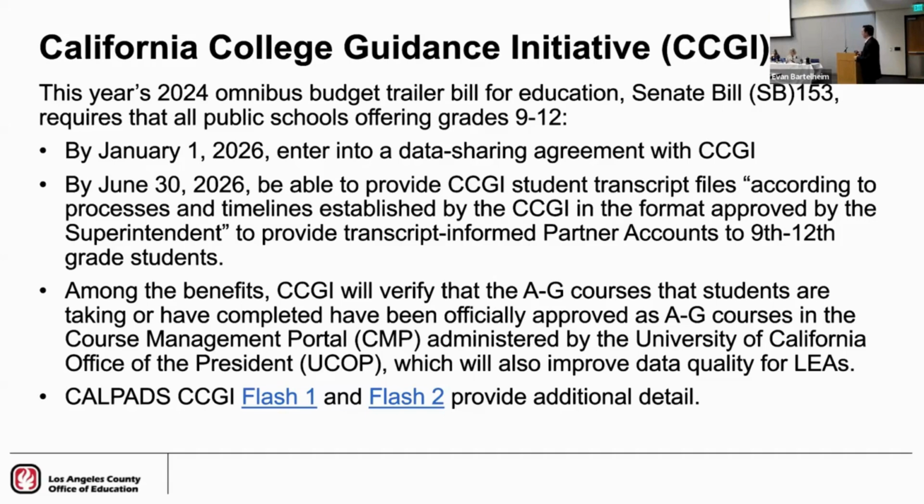And there are 2 flyers. I've got the links in here. They're also loaded into the Canvas page. But take a look at those. They spell out the process, the timeline, and many more benefits that are outlined. And the timeline for you can begin almost immediately offering the basic accounts for students.